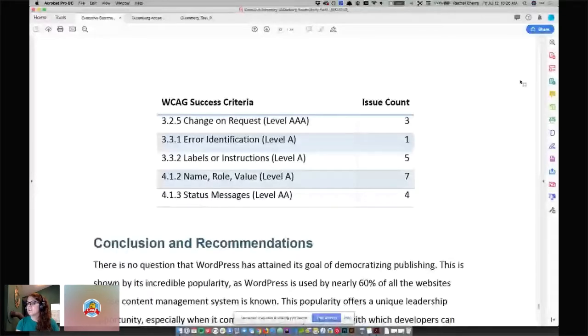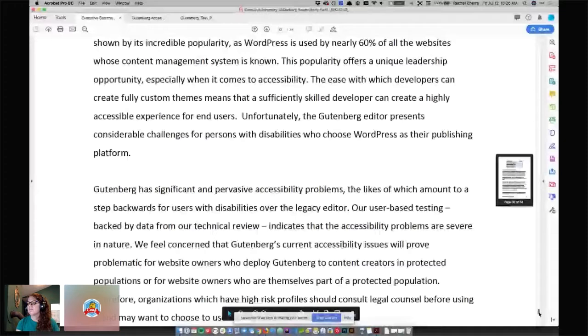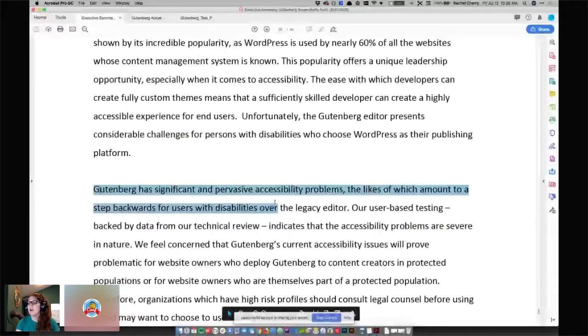And they talk here that it does have problems, and the likes of which were a step backwards. There were pretty serious issues with Gutenberg in relationship to accessibility, and a lot of it had to do with JavaScript. So these are things for our viewers here today to think about.